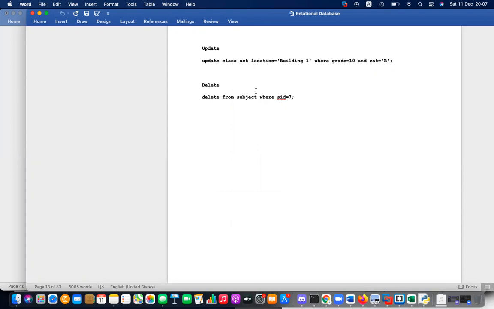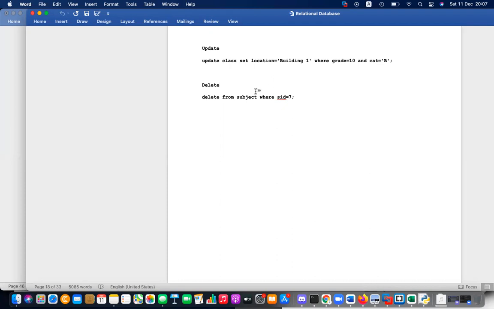Updating means if you want to do some alteration to your existing data. This is also a DML query. So if you want to do some alteration related to your existing data, you can use the update query. But when you update, you have to give the exact where clause, because you have to select exactly what you want to update. Otherwise, it will be applied for everything.